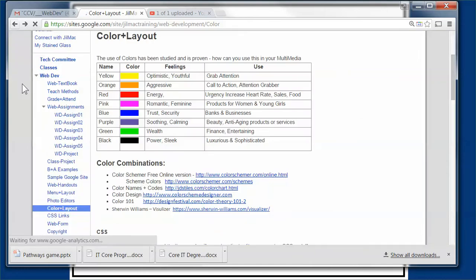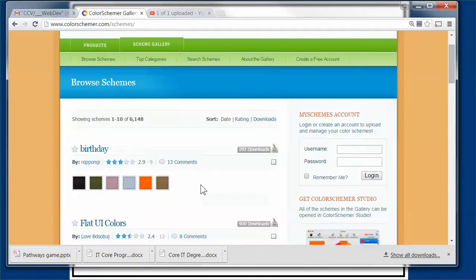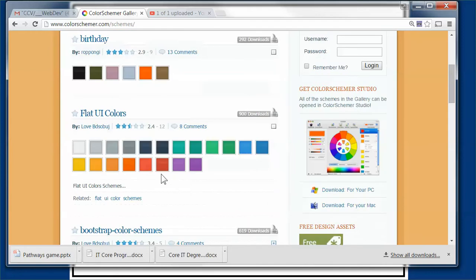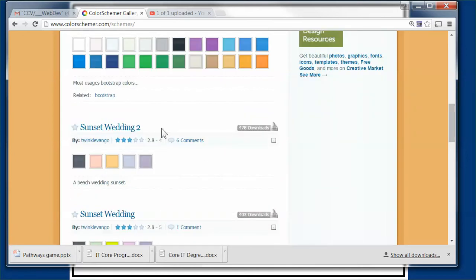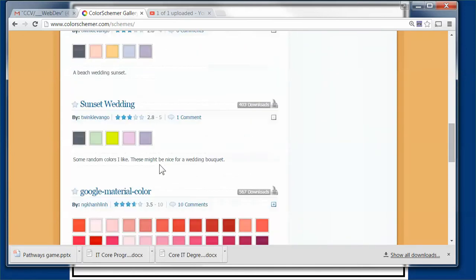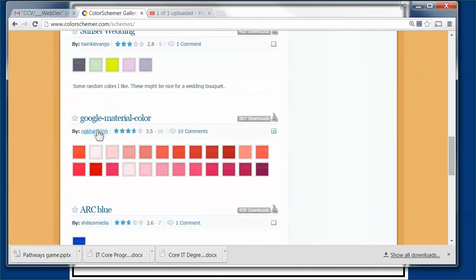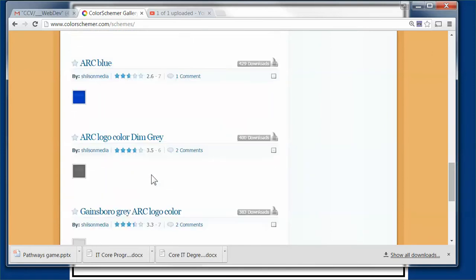But there's more. There's also the scheme colors, where you can look at different schemes. Here's bootstrap color schemes, and here's sunset wedding color schemes, and another sunset wedding, and a Google material color.